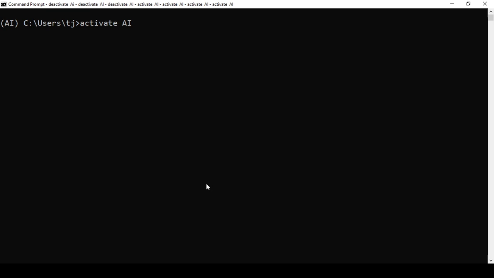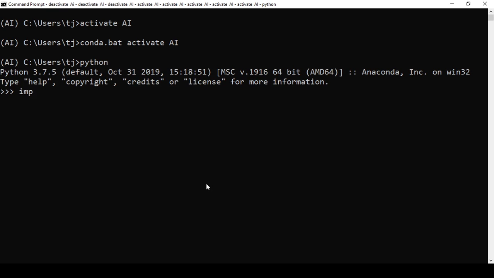Okay, so to begin, you want to type activate AI, or whatever you named your environment from the last video, which I am just going to use my AI one right now. Then you want to type Python, and you want to import NumPy, because that's what we're going to mess with right now. And you really just want to mess with it, so do stuff you want to, but I'll show you the basics real quick. But I'm going to want you to look up stuff and just do some basic math if you want to learn how to do it.